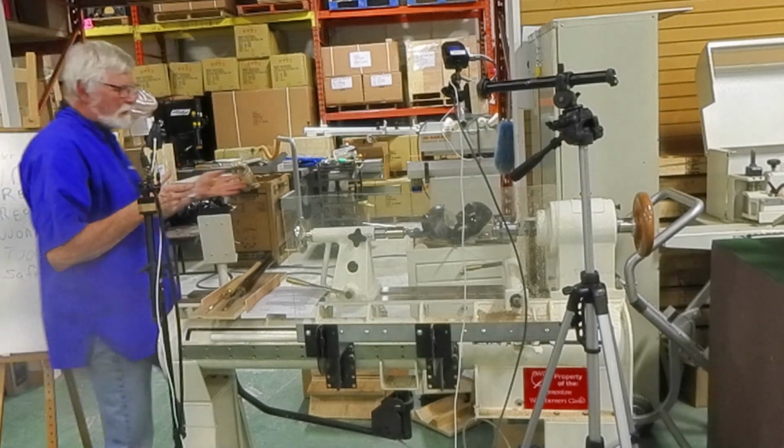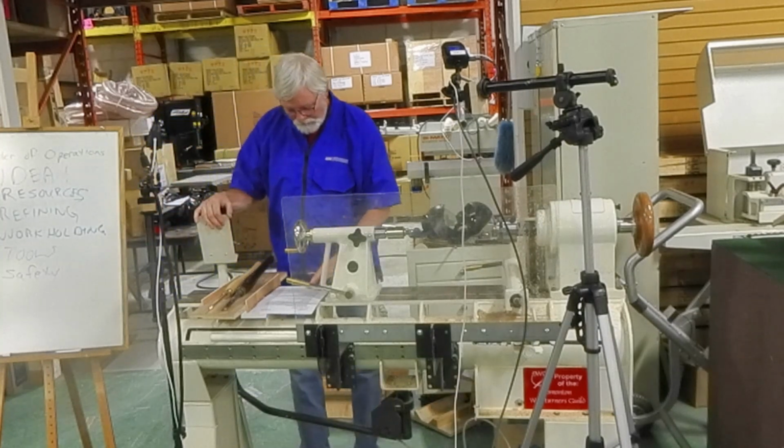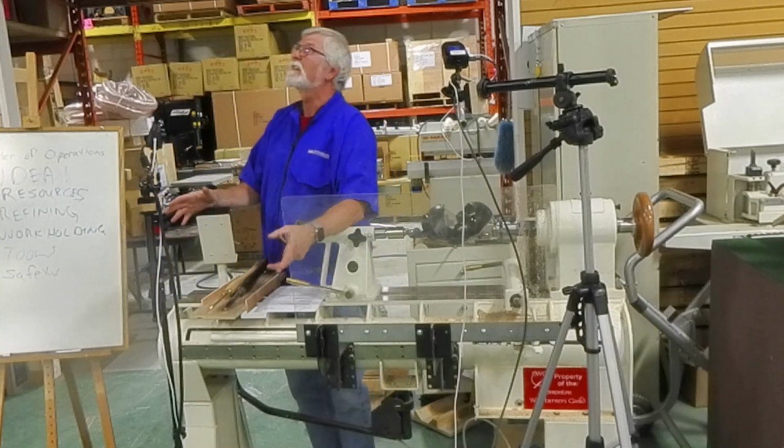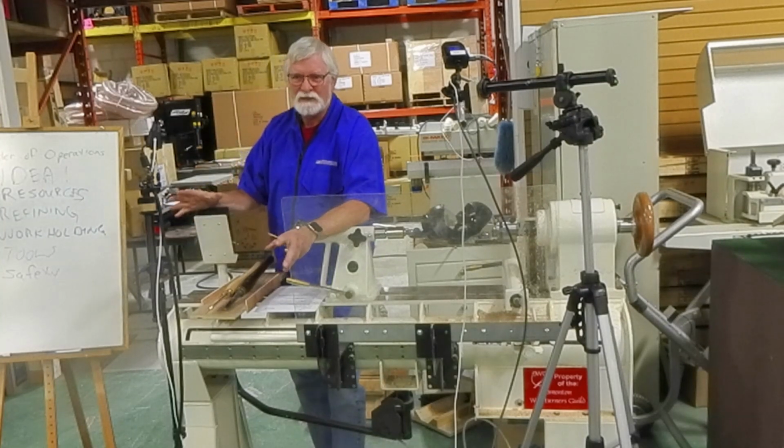Is this heavy, too heavy? Is it going to be unbalanced? Things you've got to check: have I got adequate lighting? Well, I don't really, but it's like daylight under my lathe. I like lots of light.